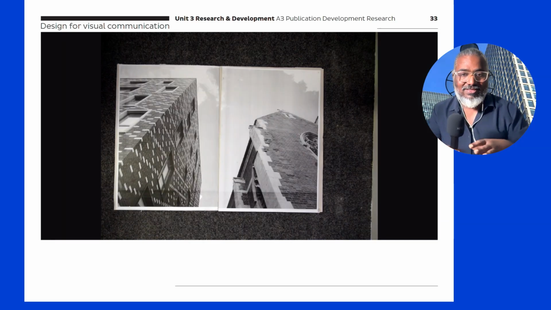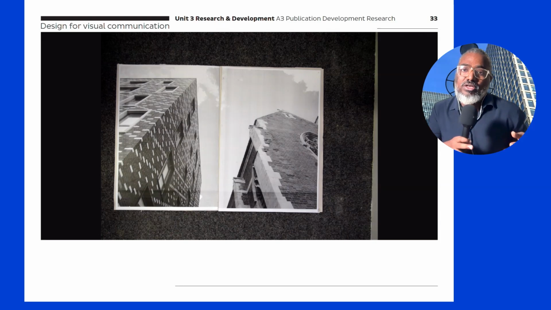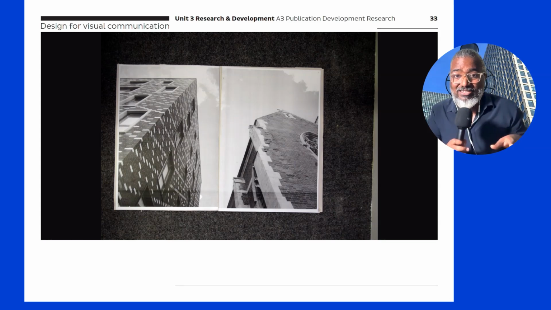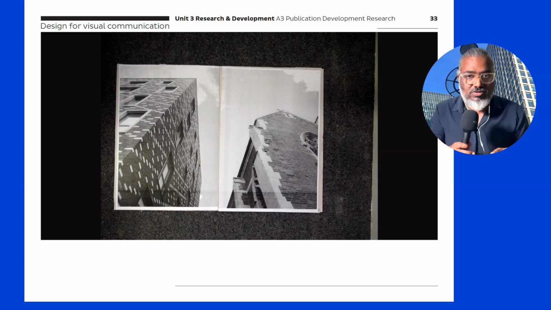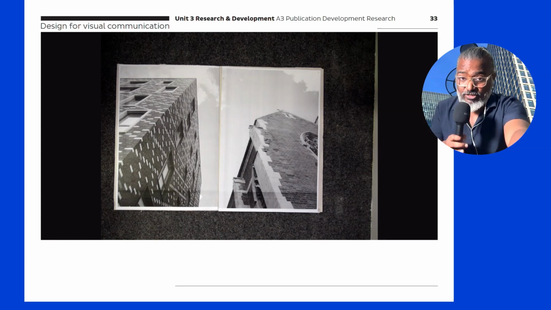And again, in the same image, it's a double spread. You're trying to show both of these buildings are made out of bricks, okay? But one building has an old world charm. Another is a new world, modern design, which is just a simple cubicle or a plain surface. Another is Victorian architecture style.